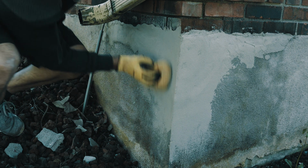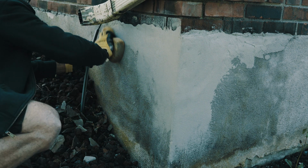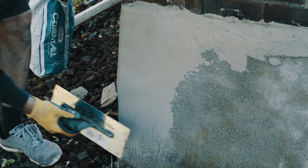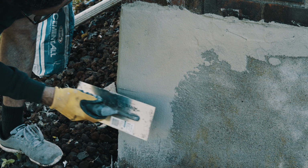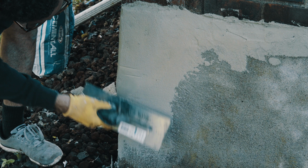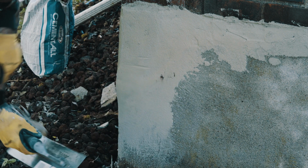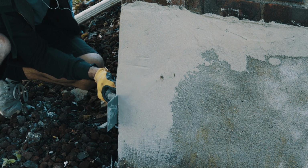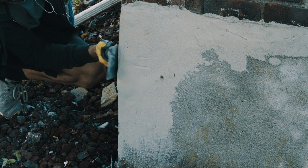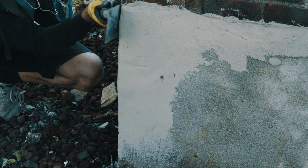There's a bit of a belly on there because I think I applied too much material and it started bulging out. You can see it there. So I'm going to use the big trowel to kind of cut it. Again, like I said before, like a cake. There he goes. I cut a big piece of it, smooth it out, go back around, cut some more. There you go.